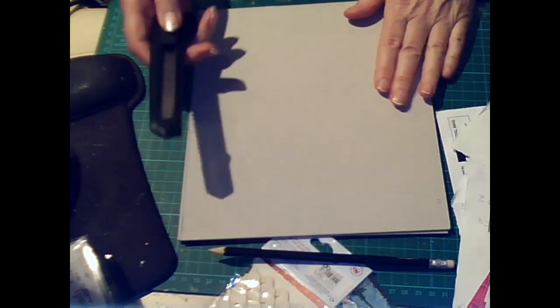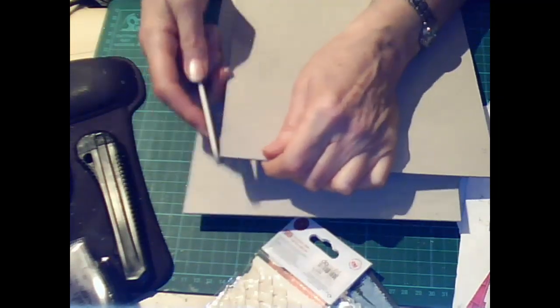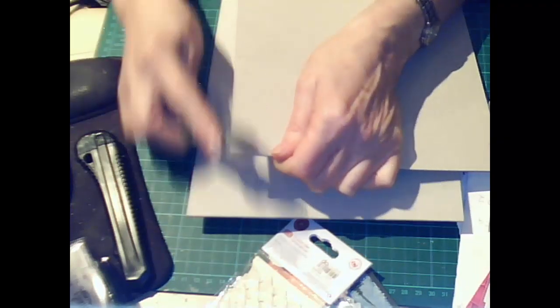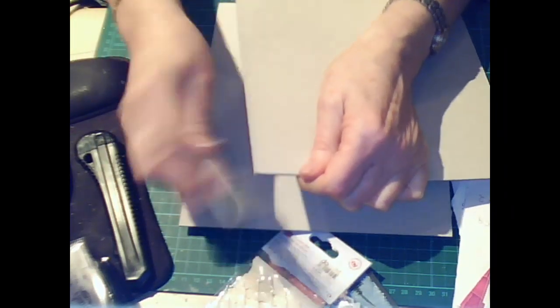I cut it from a 12-inch sheet, and I used a Stanley knife to cut it because it's so thick and the normal little paper trimmer knives are just not sturdy enough to do it. And then when I'd finished, I just went over the edges with a sanding tool just to get rid of any uneven edges.